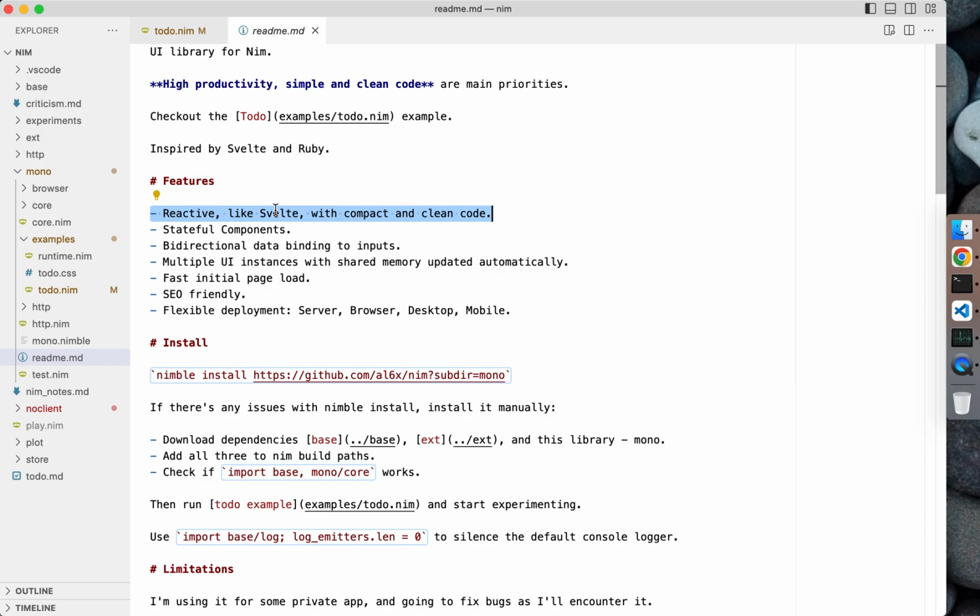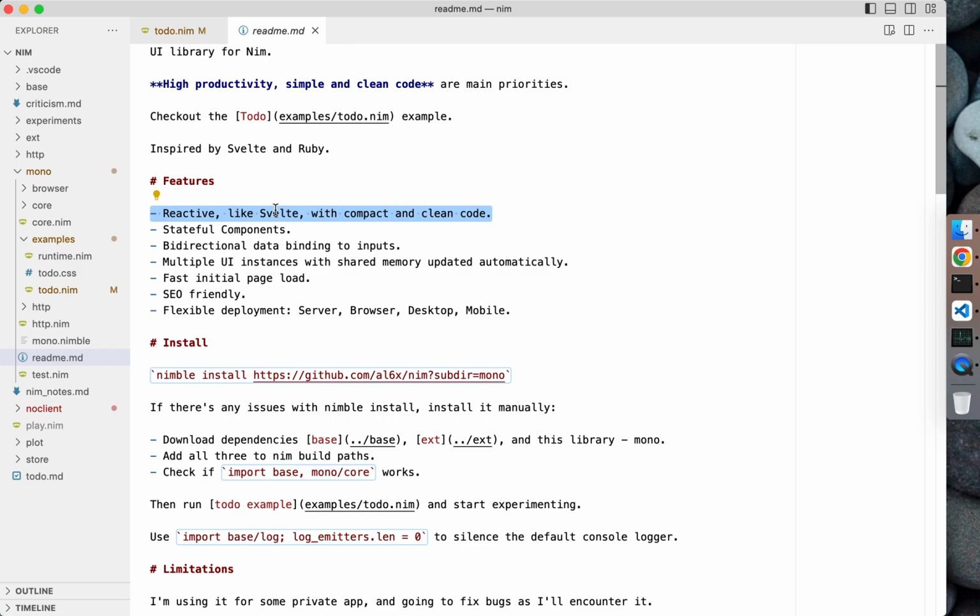So basically the framework itself, it doesn't matter if you deployed it to server or to the browser. It is reactive and works mostly like Svelte. I think Svelte, after the old Delphi, is one of the best UI frameworks for today's development. It's very productive, very simple and very efficient. And I try not to reinvent the wheel and just copy the best things that are available today, and that's Svelte.